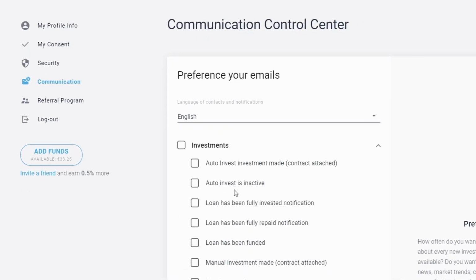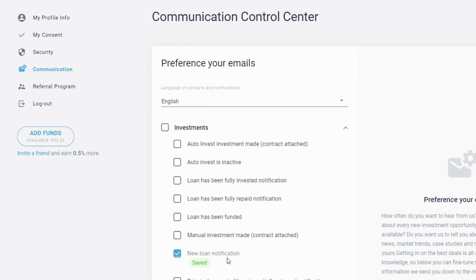This is especially a common practice on crowdfunding platforms like Estate Guru. Even though you have set up your auto-invest with very broad settings, you might find yourself not investing as the demand from Estate Guru's investors is growing. In fact, even our auto-invest doesn't invest in all available loans due to the high demand from investors at the moment. This is great news for Estate Guru as the funding speed is extremely fast, but it does not help with your investments. You can adjust your notification settings to get notified when there is a new loan.